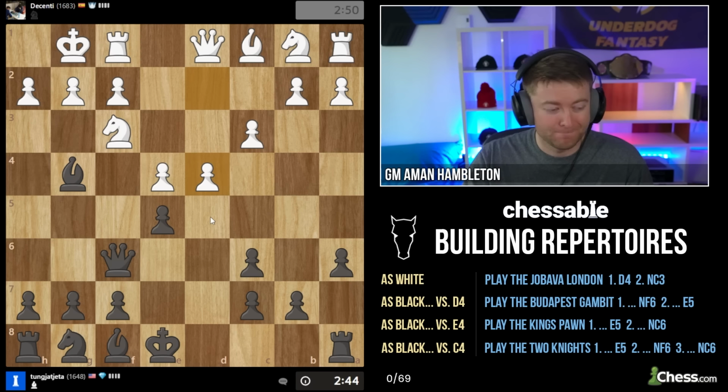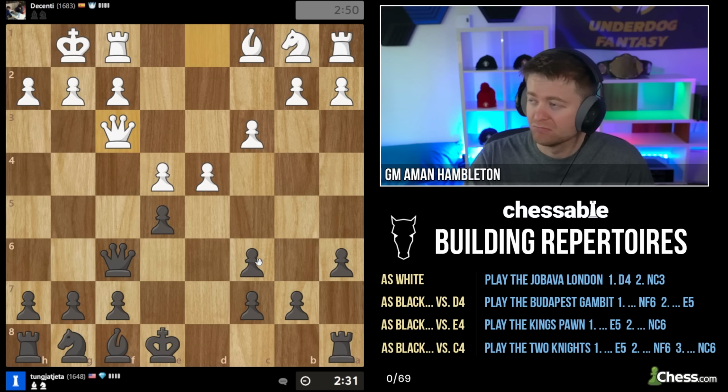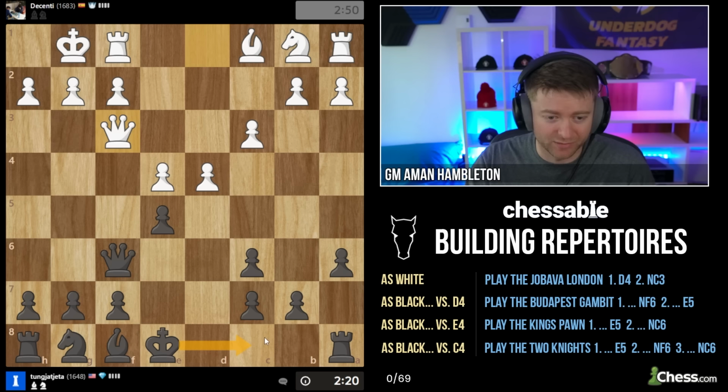Just like this. I feel like just take it. Takes. Yeah, why not? Takes. I can't go knight e4. That's one thing. But if I castle, both pawns are loose. So let's take here.